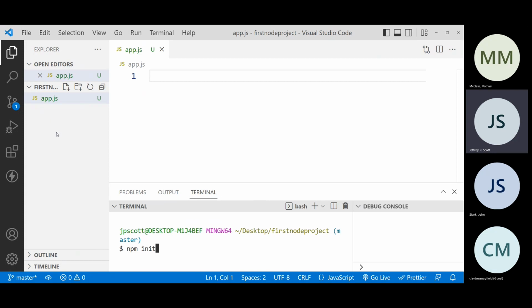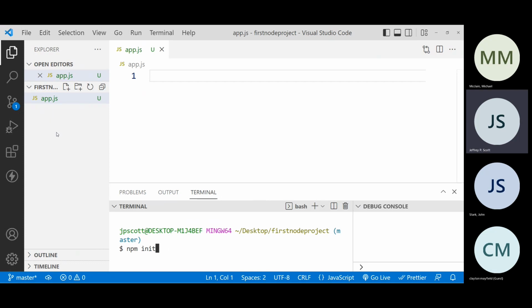But if you want to type in npm init and have it select every default, you could put npm init -y. And that'll basically create a package.json file that will almost be empty. We don't want that.